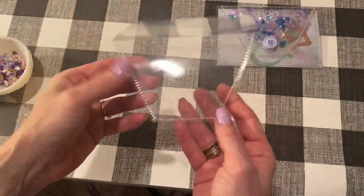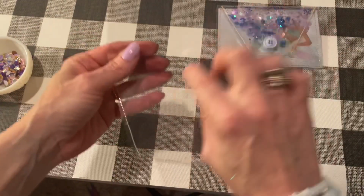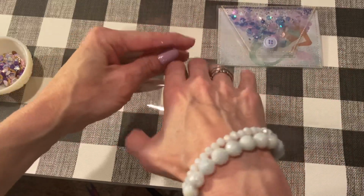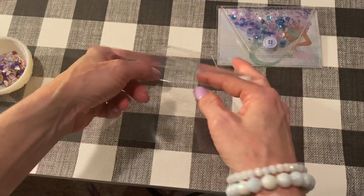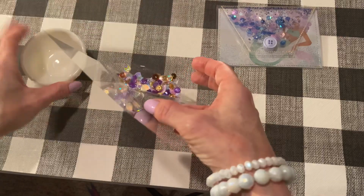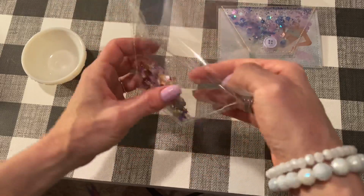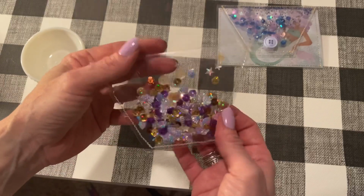Okay, so this is sewn together, as you can see, three sides sewn together. This middle part is open. So if you open up your acetate, you've got kind of a pocket in here. That's the flap. So now you can take your shaker mix, whatever you make that coordinates with the papers you're going to use, and just fill it up. Get all those little shaker bits down into the flap. Like that. Isn't that cute?